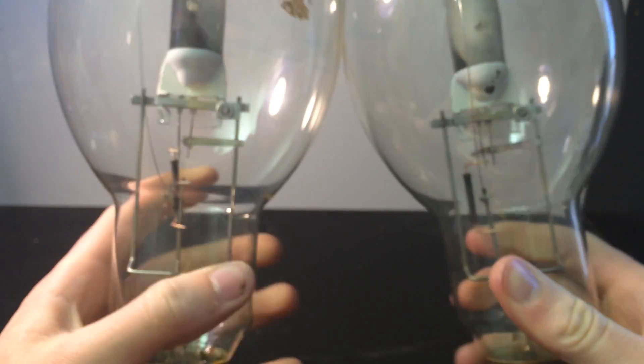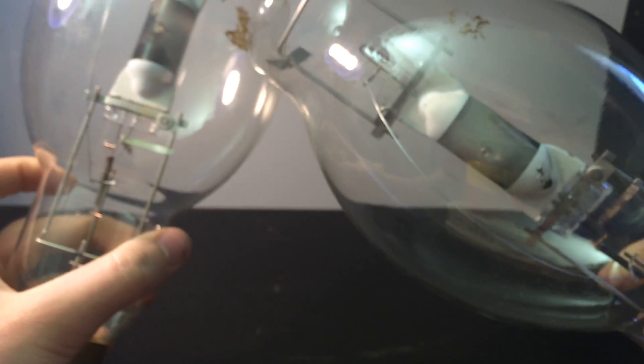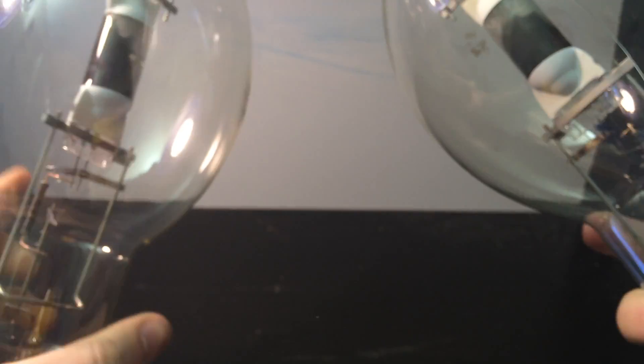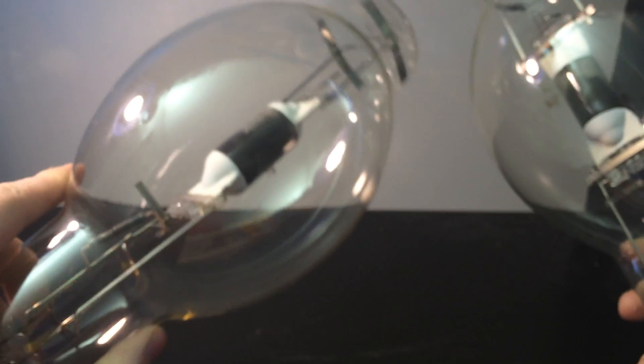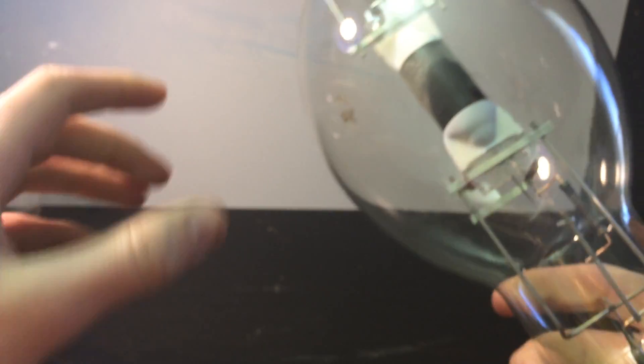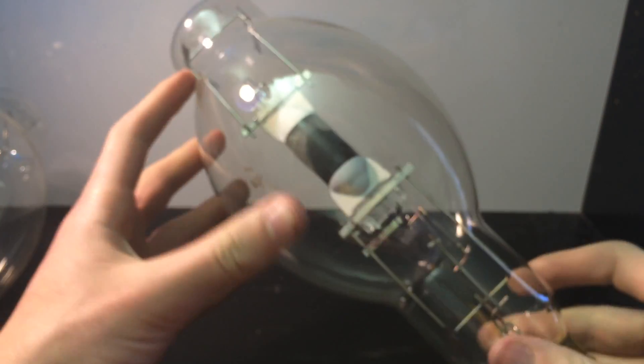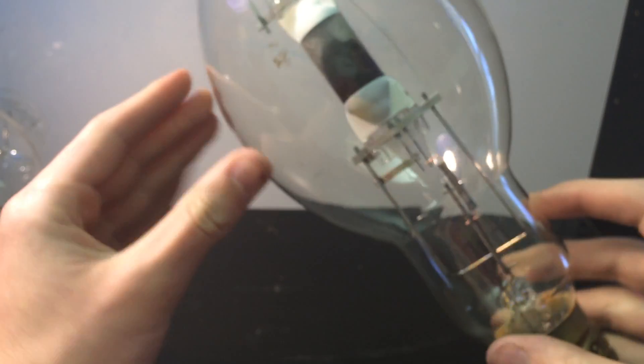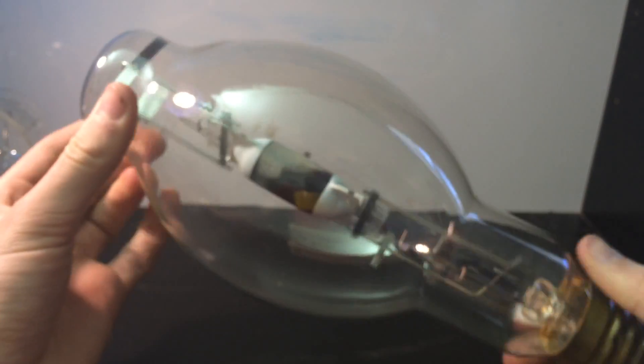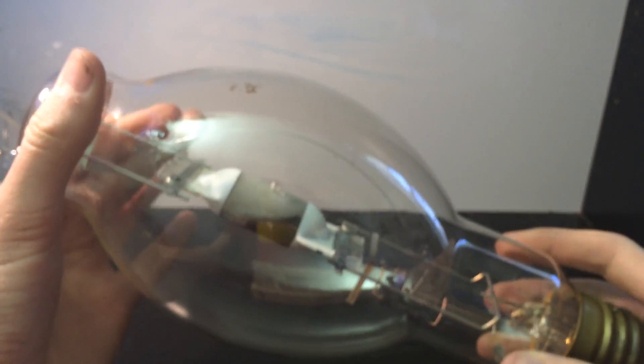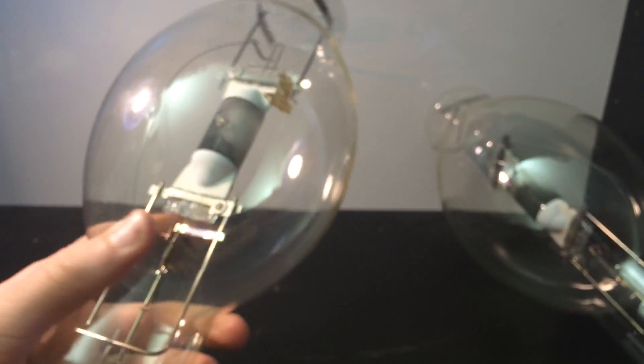These two are obviously the same thing. That's just where the price tag sticker was. Depending on how the blackening is on these arc tubes, this one works still. This one sometimes cycles, and the arc turns around in the arc tube. So this one's about dead, but it still works. Sometimes it cycles, sometimes it stays on. This one will be bulb number one for when I light it up, and then this will be number two of the old Sylvania metal halides.